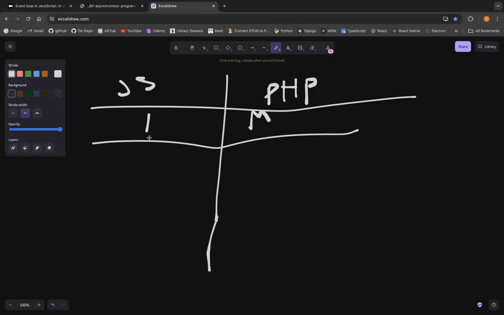In PHP, it's not the same. Yes, PHP is multi-threaded, but the thread cannot leave. That means in PHP, if one thread or one waiter, for example, comes to a customer, what do you want? You want a steak. He will take the order. He will go to the kitchen by himself. He will prepare it. Even if it takes 1 hour or 2 hours, he will prepare everything, and then he will give it back to you.